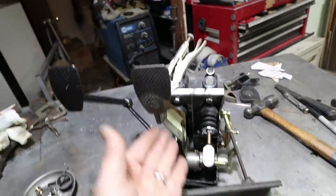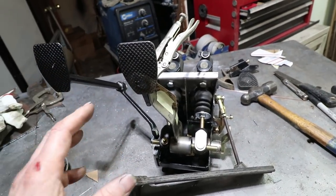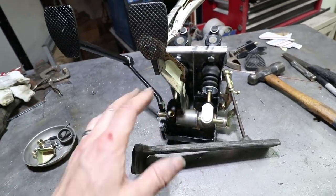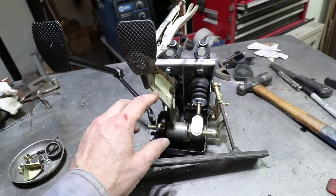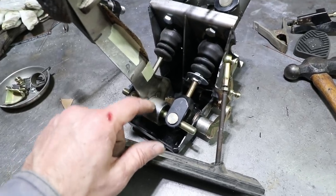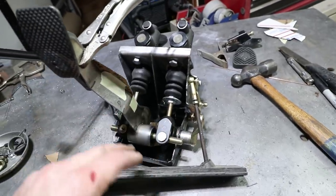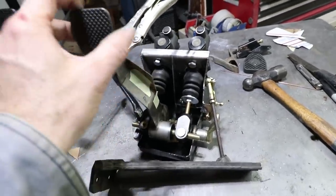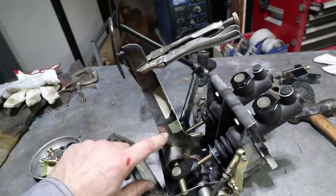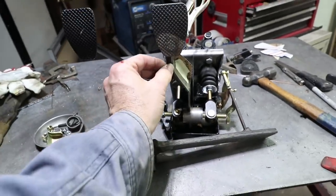Because the pedal has this big offset in it, it's going to have some twisting action. So I am adding a couple strengthening pieces to the pedal. Now keep in mind, this is not the right metal. I'm going to be using the stock thickness pedal, which is 5/16 of an inch. And it's going to have this feature at the bottom here, which ties this balance bar tube down to the pivot tube. That'll go there, and then I may box that in across the width there. So that creates a box section. And then on the back of the pedal, it's going to have this web right here, which really strengthens these jogs in the sheet metal. So remember, it's going to be much, much thicker, the same thickness as the stock piece.